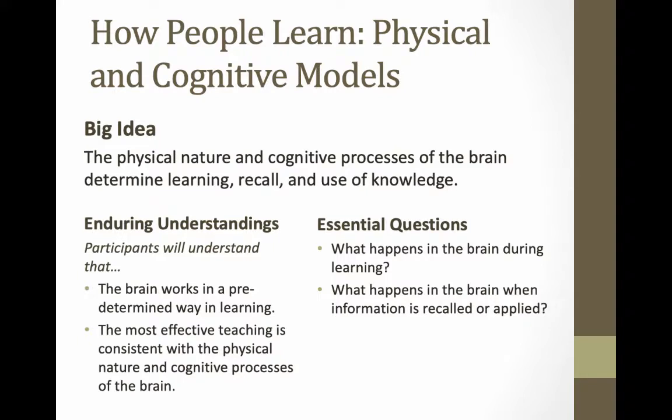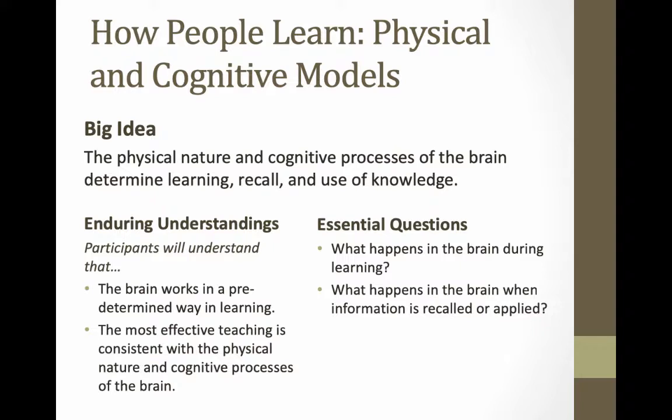Let's look at some of the models of how people learn. There are many, many models about how people learn, and all of them are analogies. None of them tell us exactly what's going on because the brain is so complicated. There are physical models of the brain, chemical models, electrical models, cognitive models. Looking at different models can help us understand what's going on in the process of learning, and thus understand our students and how they learn. The two that I'm going to discuss with you, I like them because I think they have a lot to do to inform us about teaching and learning.